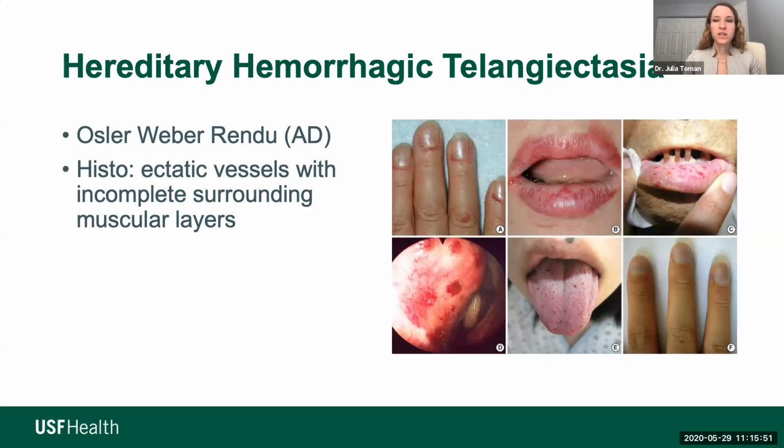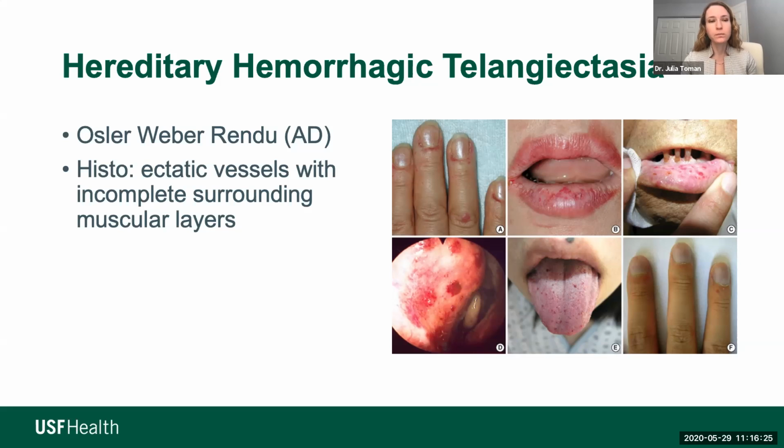But there's another type of telangiectasias, which are often the bane of at least a junior resident on call. They always seem to come in, which is hereditary hemorrhagic telangiectasias, or Osler-Weber-Rendu. It's an autosomal dominant trait that results in multiple telangiectasic lesions on the skin and mucosal linings, which are incredibly friable and often result in bleeding that is difficult to control.